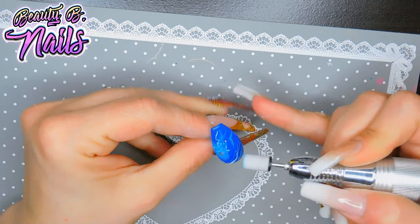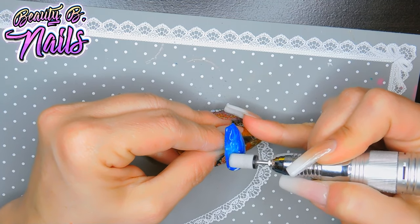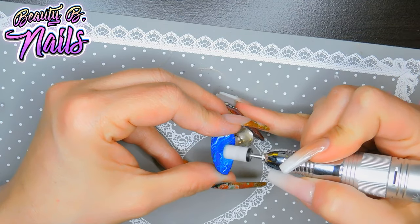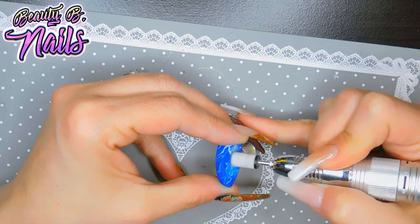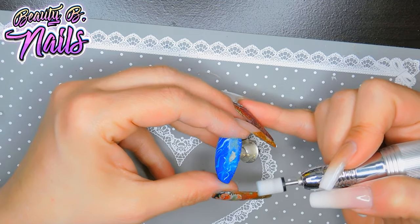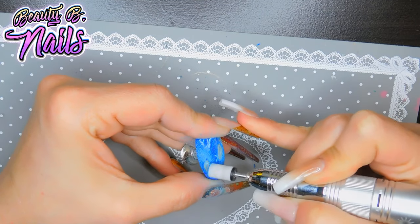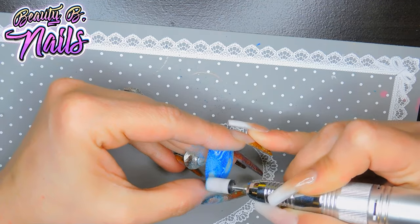But I'm taking my little drill bit here, my sanding band, and I'm just drilling down into where those copper pieces are at a tilted angle. That way it kind of looks like a rock, like it's down into the nail. And you do want to make sure that you're filing to where you can see all the colors of the layers. If you kind of get my drift, you want all the layers to be seen.